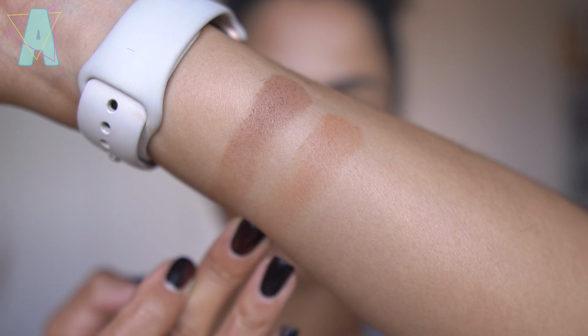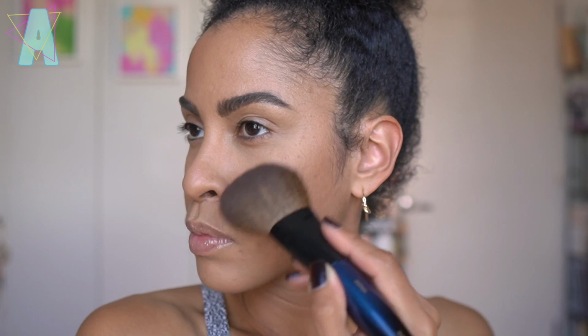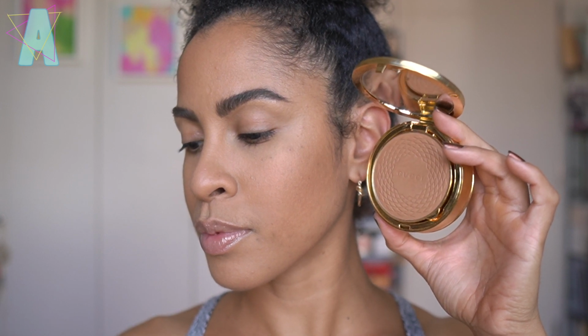As opposed to number 3 where I swatch next to number 2, assigned to medium skin tones, but this is lighter than the light skin tone bronzer. Explain, Gucci. Great color. Why I copped it, because I actually like this tone. It's not too neutral, not too warm. It sits right in the middle, but because it is significantly lighter, I apply a little more. And the danger you run into applying a little more of a powder like this that has the gold sparkles, you might see more gold sparkle on the blend, which I did. So I still used the same brush, but went in with a little more product because it was lighter.